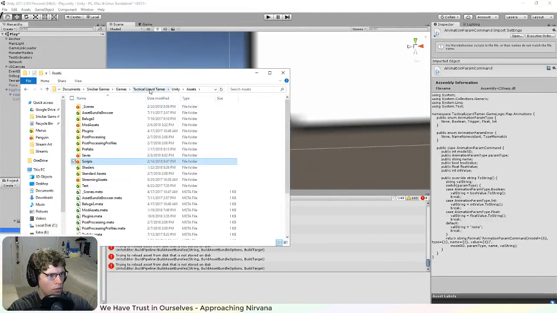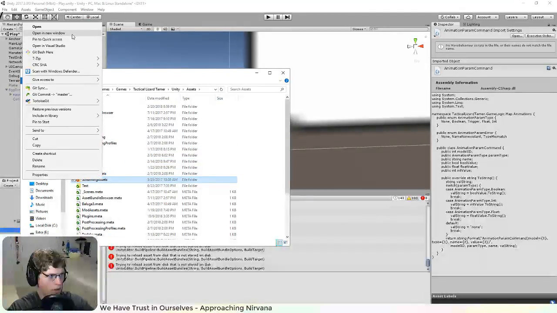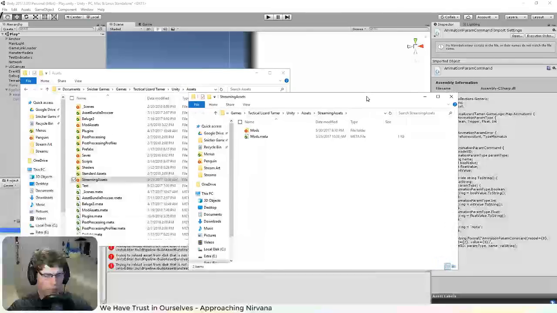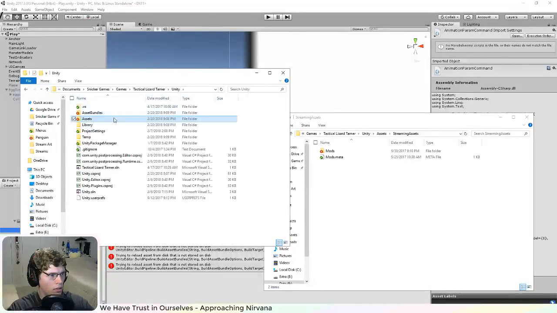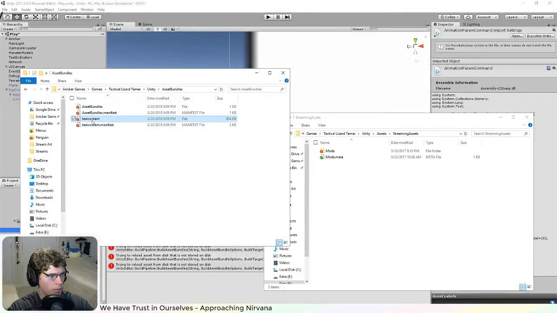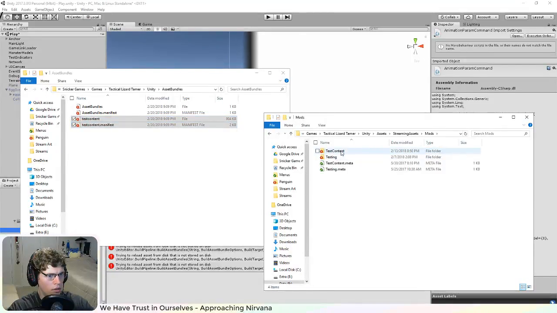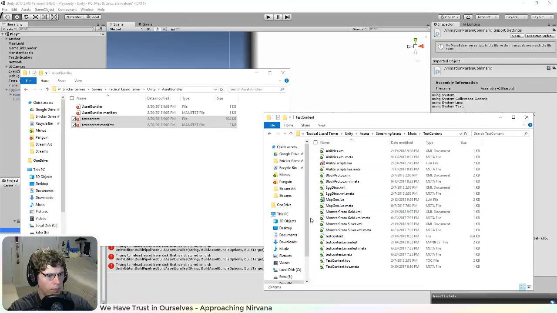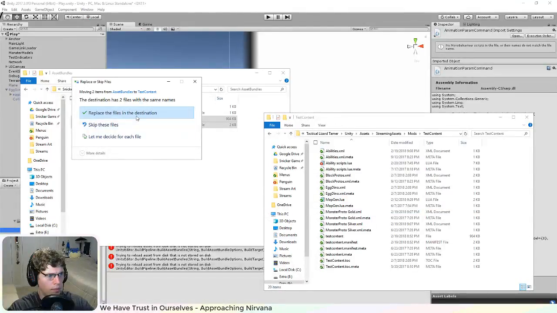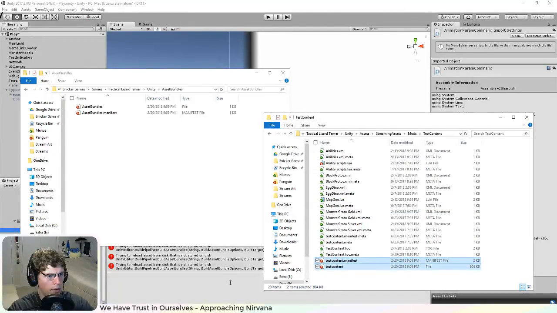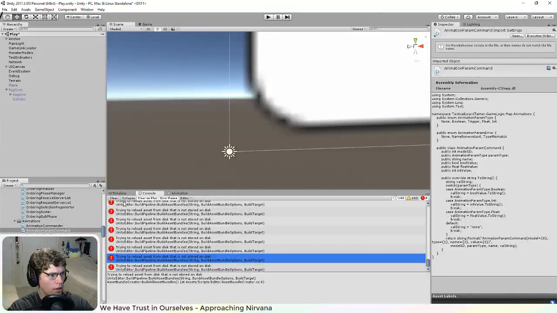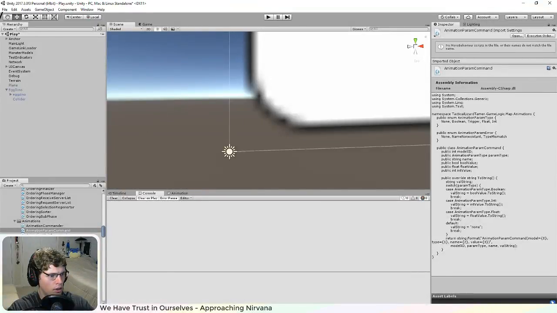Okay, so we need the streaming assets because this has the mod folder in it. But the actual asset bundles are up here. Right, I think good to go.